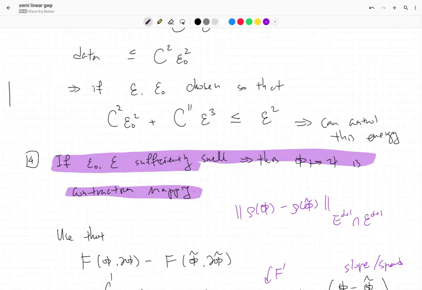And so this tells us that for epsilon naught sufficiently small, we can make rho a contraction mapping on a ball of radius epsilon within the E intersect curly E space. And this tells us that we can apply the fixed point argument and finally conclude that we actually have a solution to the nonlinear equation. By virtue of our construction, the solution is going to be global in time, and it's going to be unique because of the contraction mapping argument. And in fact, it's going to depend Lipschitz-ly on initial data simply because we are proving this using contraction mapping.